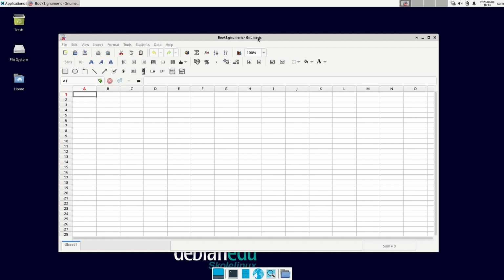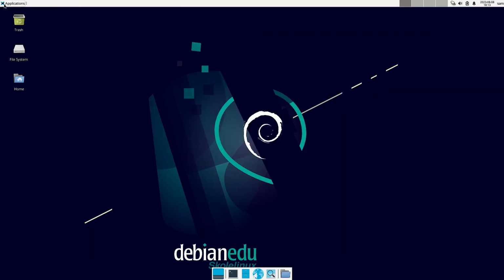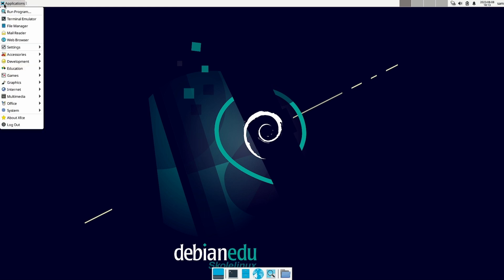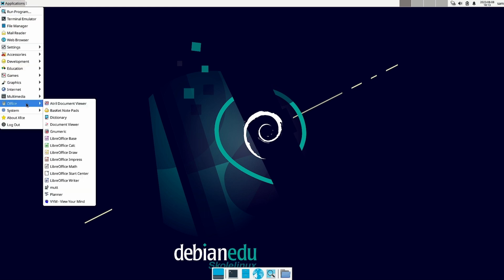Tails OS also has Gnumeric because it does not contain the full Linux Office suite. It will just have this light spreadsheet to get started. And if the user wishes, he can install a full Office suite like Apache OpenOffice or LibreOffice.